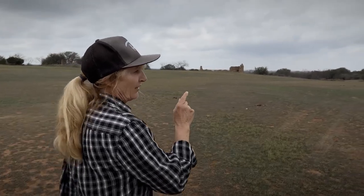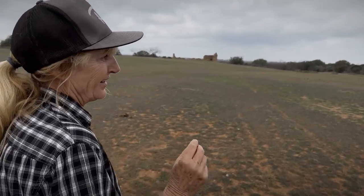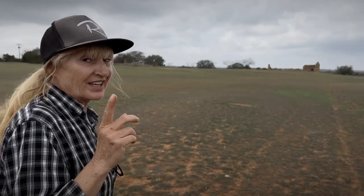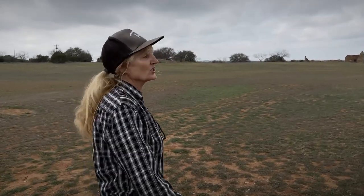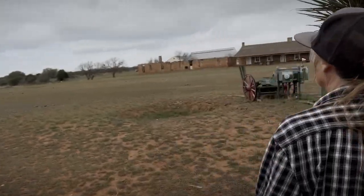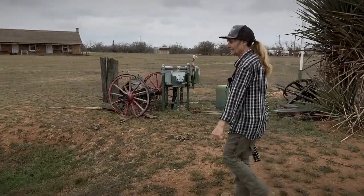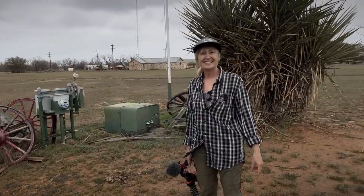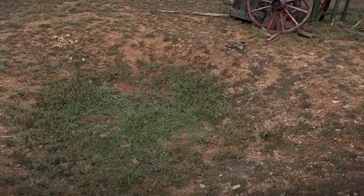Now, this well they were drilling, they drilled down 180 feet and no water. What they didn't know is that if they had drilled an extra 3 feet, so 183 feet, they would have struck water and then the fort would never have had to close down. Which is pretty remarkable. But the one positive to that that we've found out is since they could never use this as a well, they used it as a trash pit. Yeah, rubbish bin. So can you imagine what is down there? I think they do want to excavate.